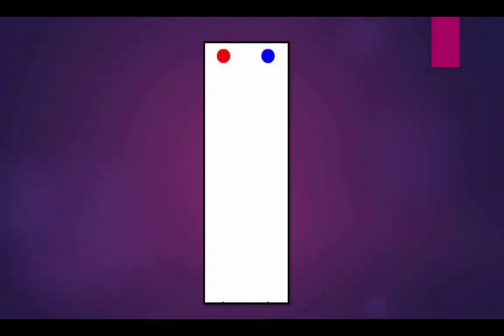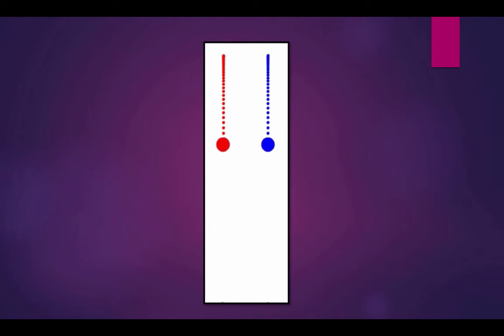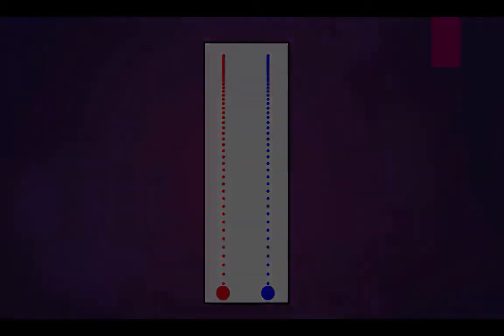Now, if we take two balls of different shape, size, and material and put them in a vacuum, they will fall at the same rate of acceleration, as there are no particles for them to bump into. This was proven to be true when the US visited the moon and a hammer and a falcon's feather were dropped at the same time.